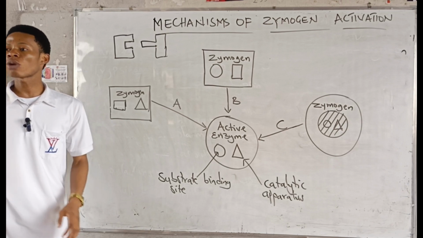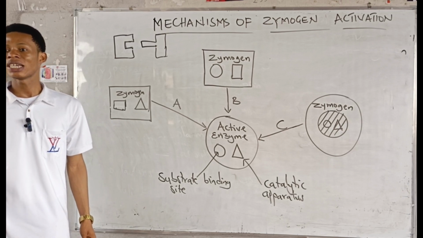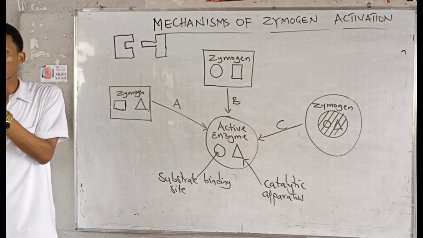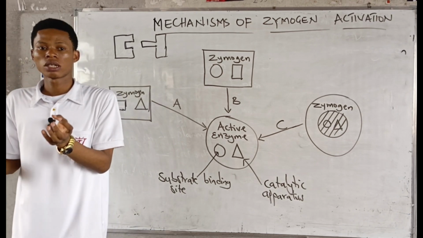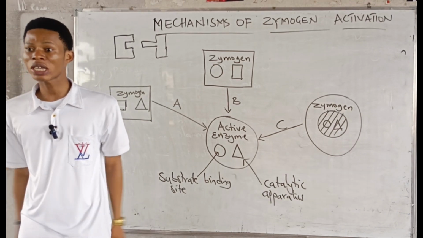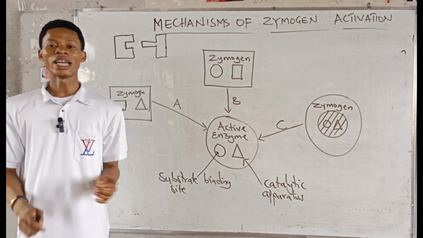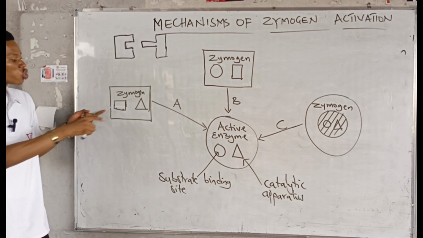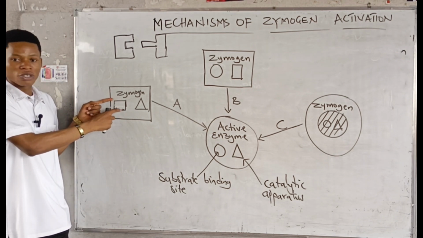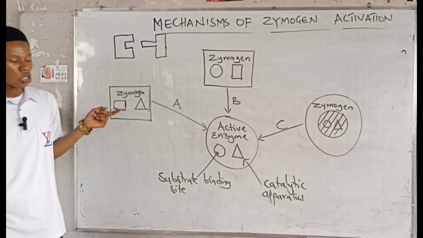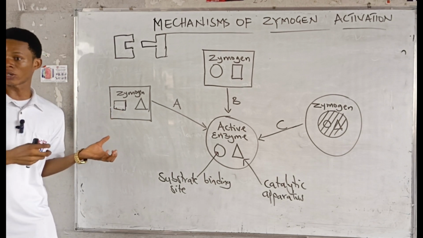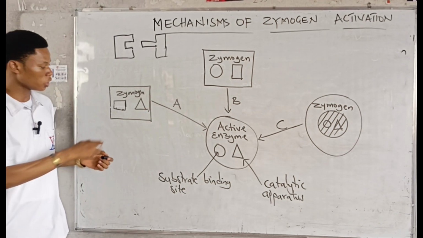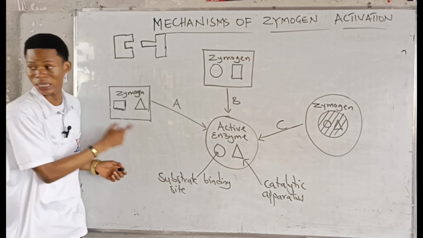So some inactive enzymes, some proenzymes, have a shape of the substrate binding site different from that of the substrate. So even when the substrate comes, they cannot bind because that's not the shape. Then if you want to activate that enzyme, there will be a biochemical change, changing the conformation, the shape of this substrate binding site to the ring shape, so that when the substrate comes, it can bind, and catalysis can take place. So one mechanism of zymogen activation here is a change in the shape of the what? Substrate binding site. Is it not?